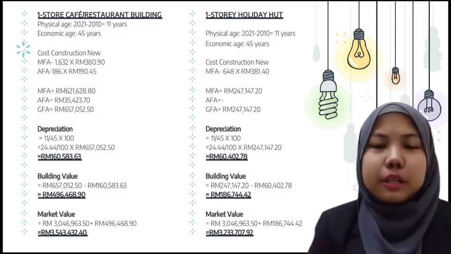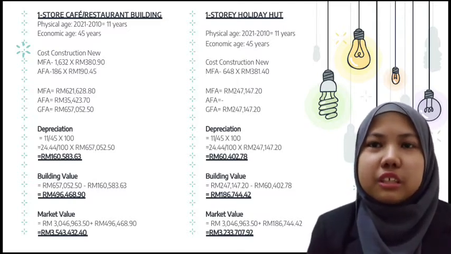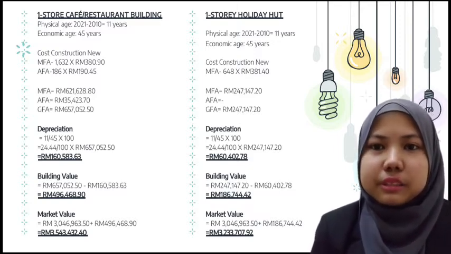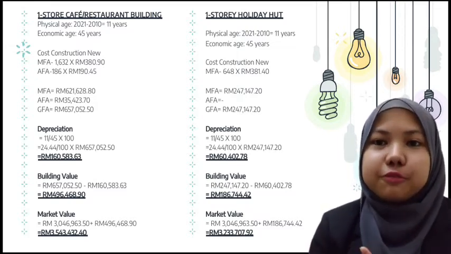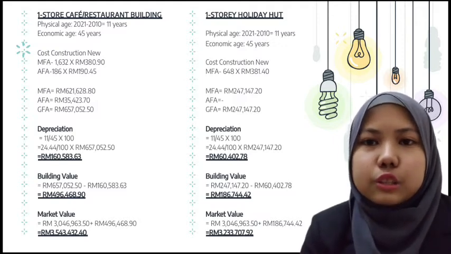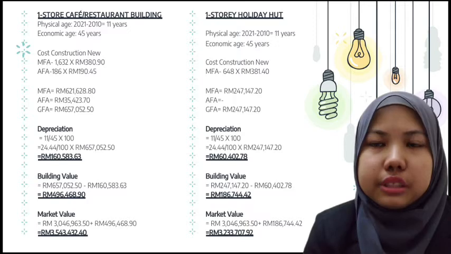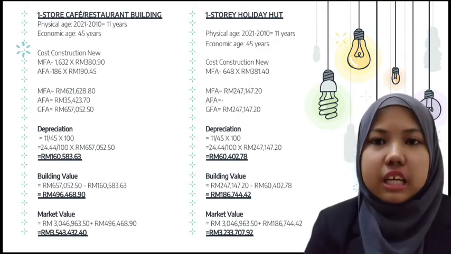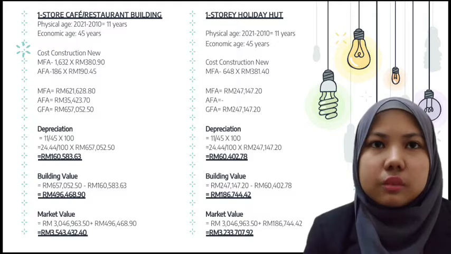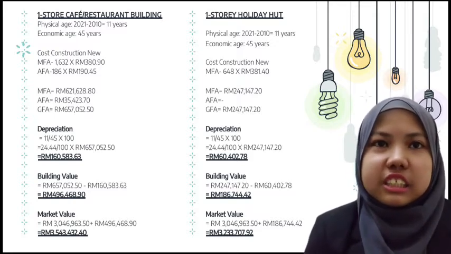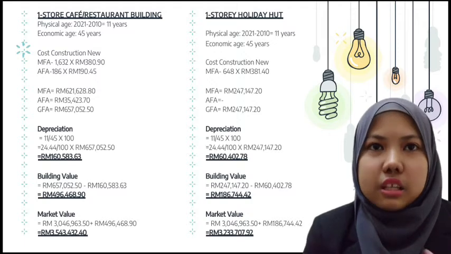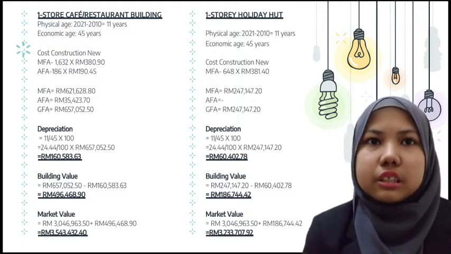I'm Wanamizanilda and I will continue for the next building. Okay, firstly, building value needs to be deducted with depreciation. To get the building value, we can use either replacement cost or reproduction cost new, but currently we use the replacement cost. To determine the cost, we can refer to the QS, or we can also analyze using the comparative method or the unit in place method. Normally we use the straight line method, where the formula is physical age divided by economic age. In this building, which is the cafe or restaurant, the physical age is 2021, which is now, minus 2010, so we get 11 years. Economic age is 45 years because it is a permanent building.